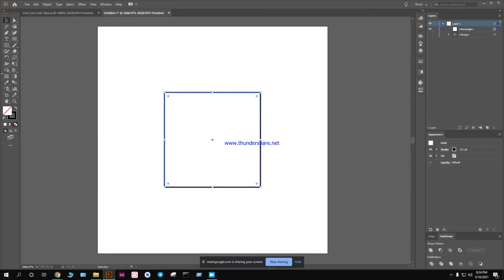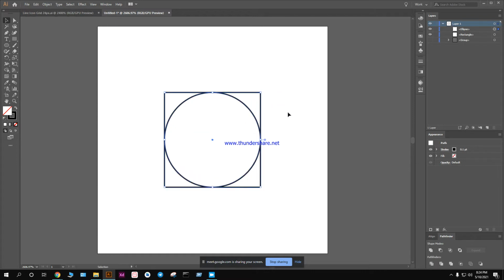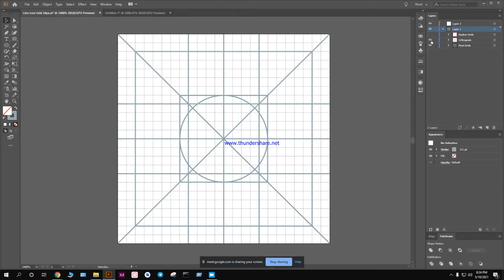The circle should follow the same path. I'm just going to create a simple circle and then fit it according to this box. So we are done with these two shapes. I'm disabling the keyline grids and the ortho.